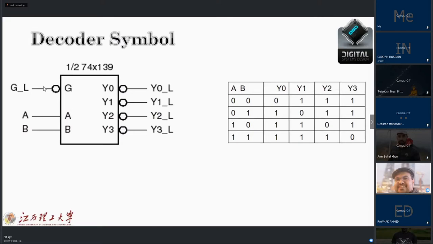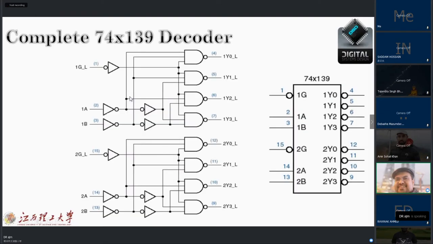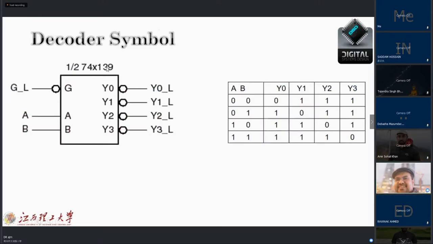As I told you before, when we learned the gates, whenever we put this bubble on a circuit, it means we have a NOT gate, so it might be an active low decoder. I also wrote the names of the ICs here, which maybe you can use with the help of Pro Tools.